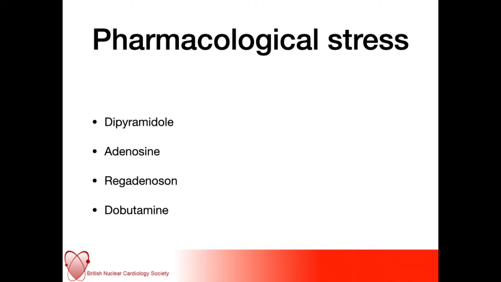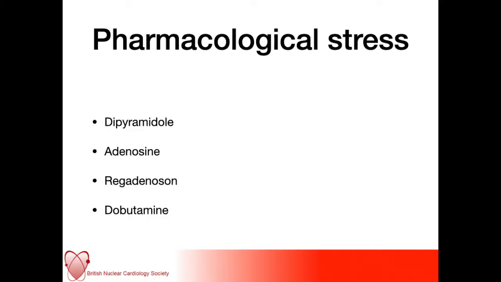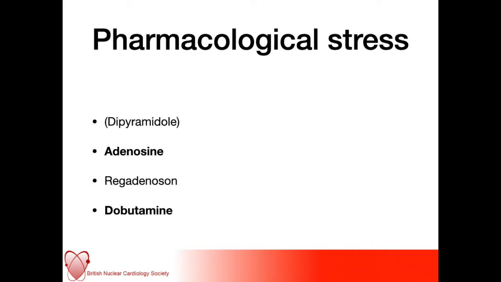They're unable to reach that target heart rate. They have other comorbidities, which means they simply can't cycle or run, and therefore, for the reasons of practicality and throughput within a nuclear cardiology lab, pharmacological stress is very well favoured, despite all the additional prognostic and physiological data that you do get from a treadmill test. There's a range of agents we can use to cause pharmacological stressing. They range from the vasodilators, dipyridamole, adenosine and regadenoson, and then the chronotropic and inotropic agent, dobutamine. I'm going to concentrate on adenosine and dobutamine mainly, simply as those are the ones which are used most regularly.